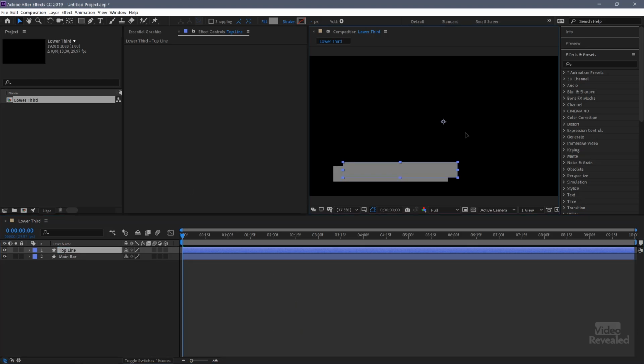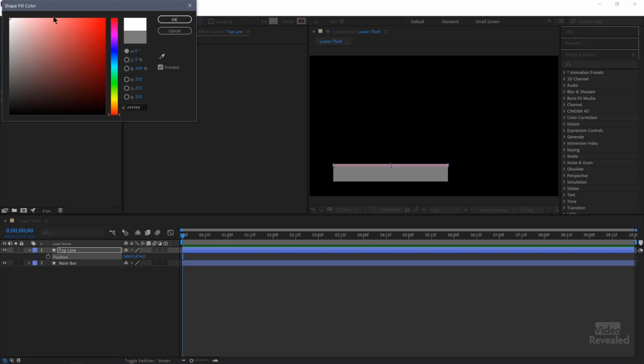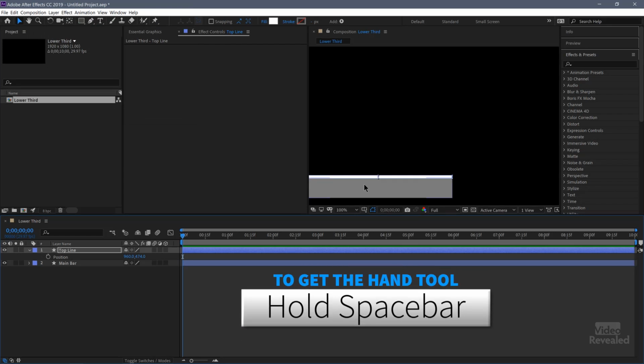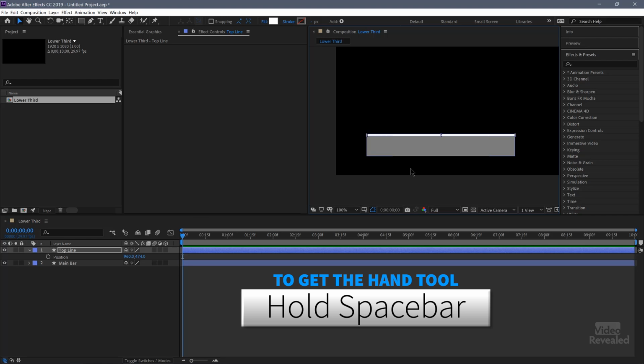Now, right now, they're both over top of each other. I'll double click on this one and scale it. I'm going to hit my position keyframe, just tap the P key and drag this up. And for this, I do want to change the color, so I'll change this to white. I'm also using my scroll wheel, and that allows me to zoom in a little easier, just so I can line that up a bit.